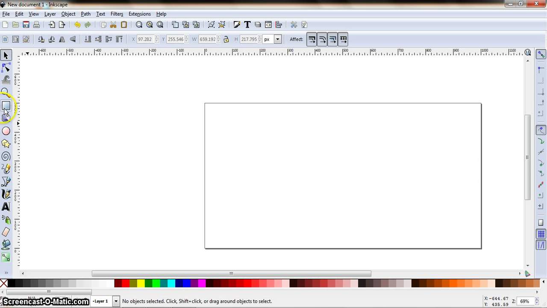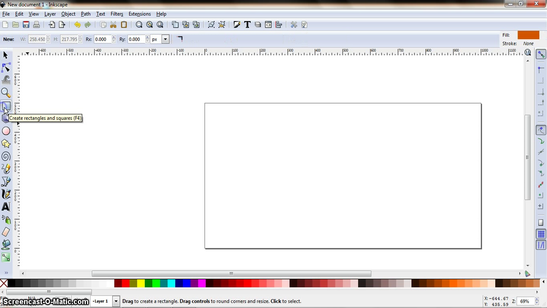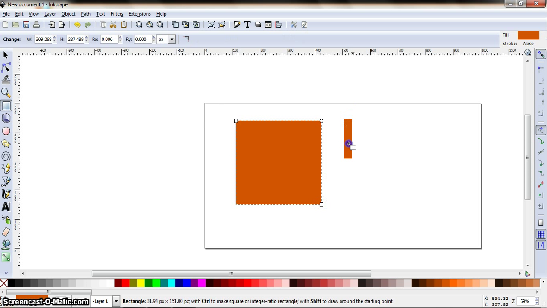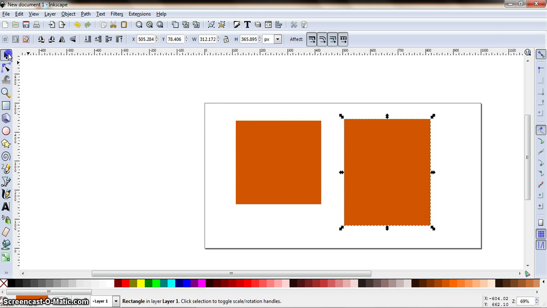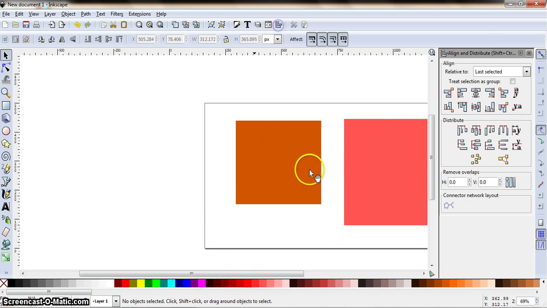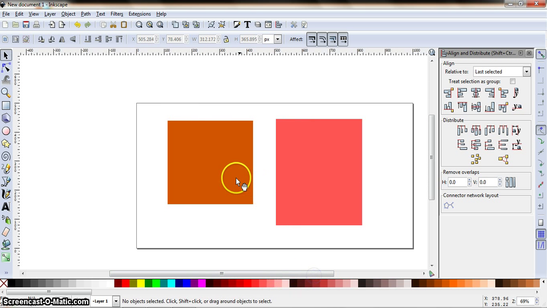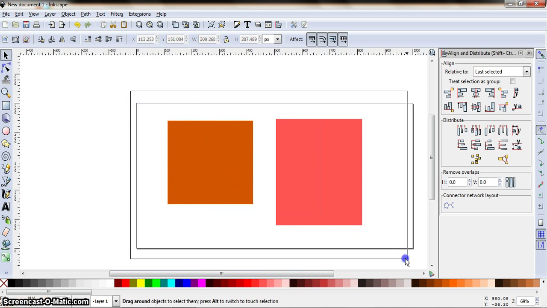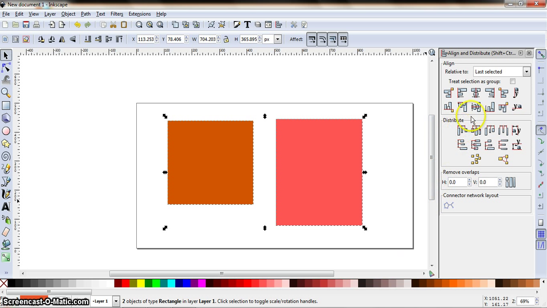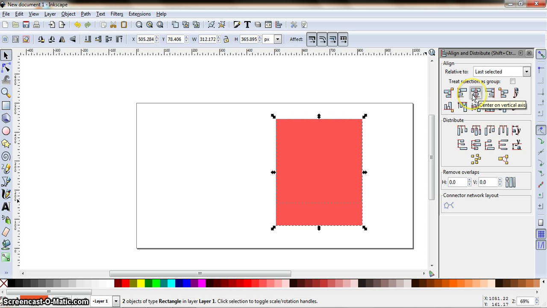Another important thing is to show you the dialog boxes, which I already got into a little bit, but let's go a little deeper into it. Here's the dialog box. We can select both these options and align them in the middle, align them at the top, make them kind of overflow on each other.